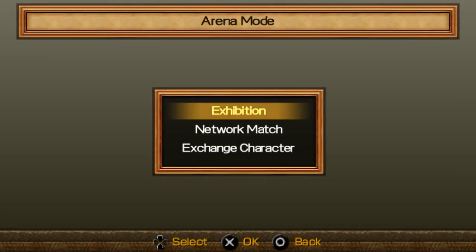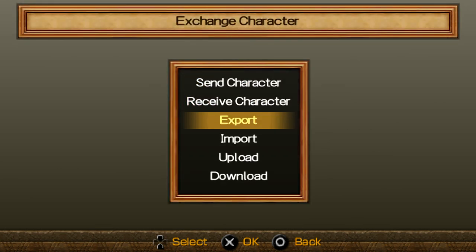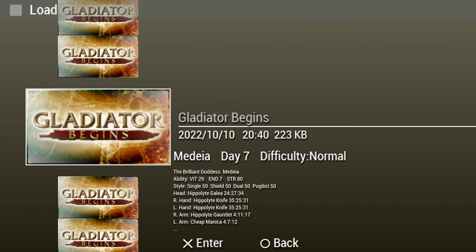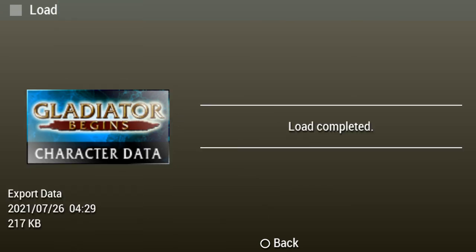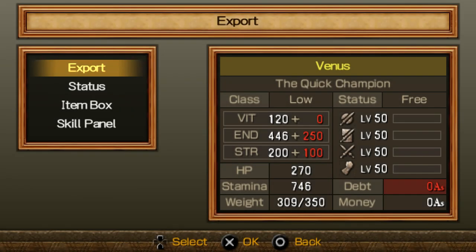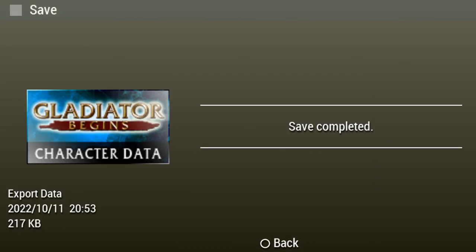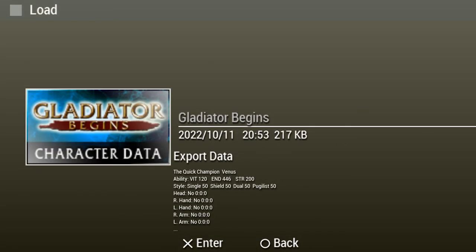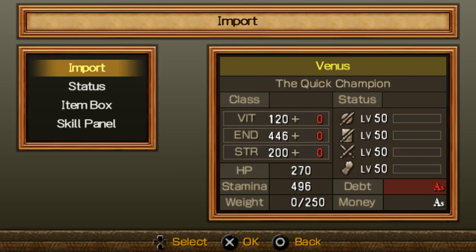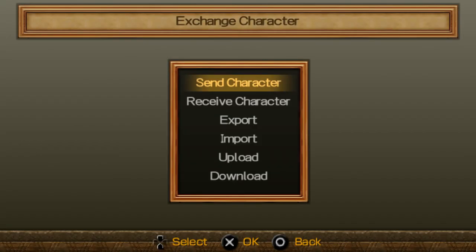Okay. Change character. Export character. Need to do this. So I had two versions of that character. We'll export this one. We will import the same character. Now she should show up in the game, I believe. I think it works that way.